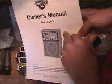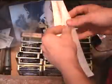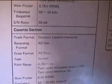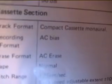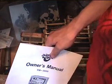There's a machine shown, this singing machine, in different views in the manual. It also has a cassette deck on it. Along with the specifications for the 8-track player, for example, and then go to the cassette section. You see it's AC bias. In my experience with modern day karaoke machines, they seem to be DC bias and cheaply produced. Well, this one is a quality made machine, and I hope you'll be enjoying the video of it.